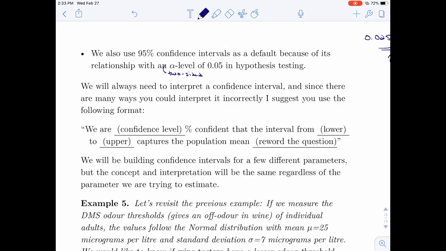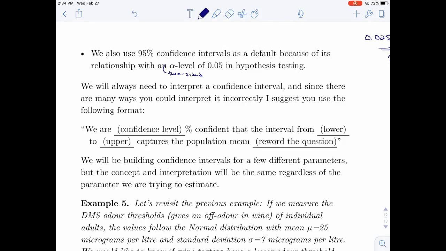And so I strongly suggest that you just use this sentence structure. I'll be using this sentence structure. Until you get in the habit, I don't really think you can tweak it that much without saying something incorrectly. So stick to this, memorize it. Hate to say that, but sometimes it helps.